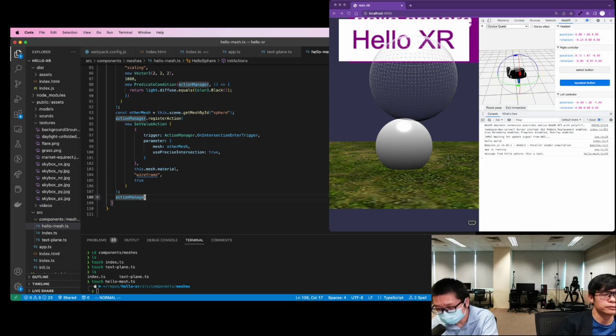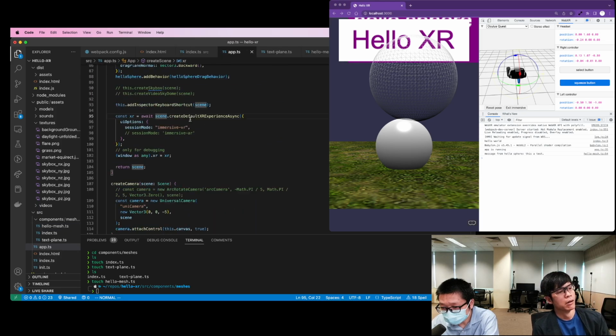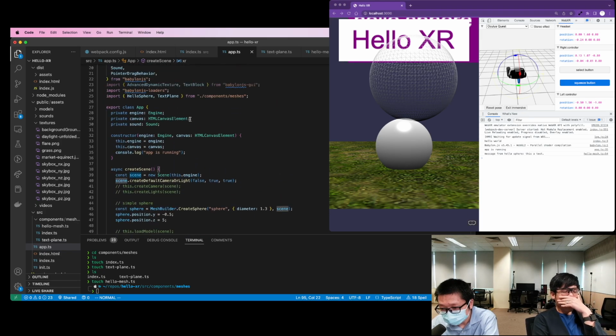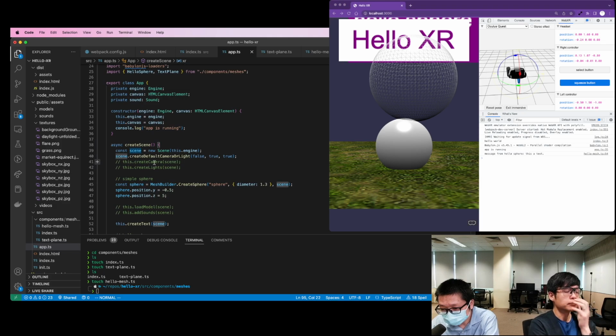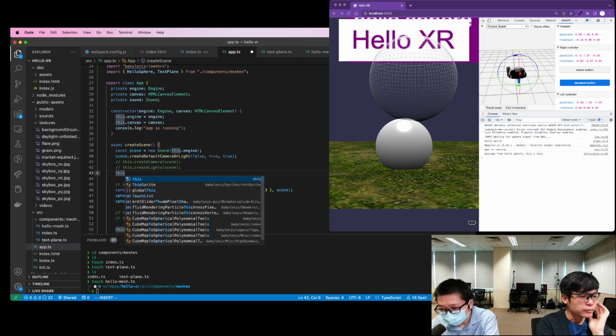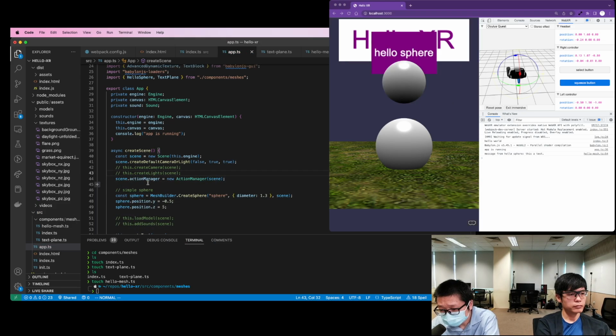This is what I learned from the documentation. So basically, in the app, we can add the action manager for the scene. So when we create the scene, when we have the lighting, then we can see scene dot action manager.